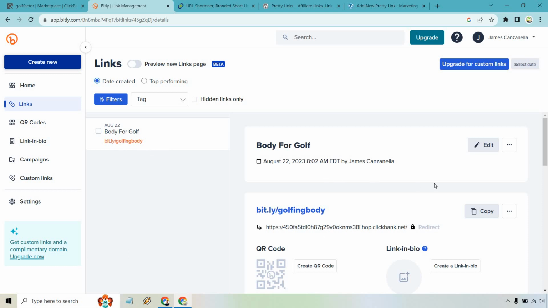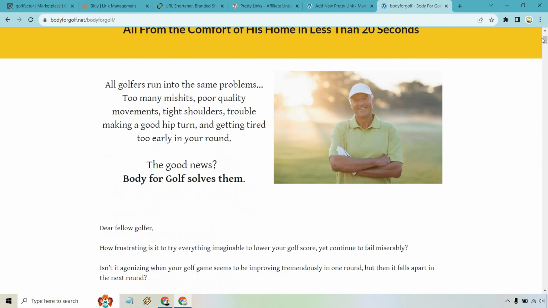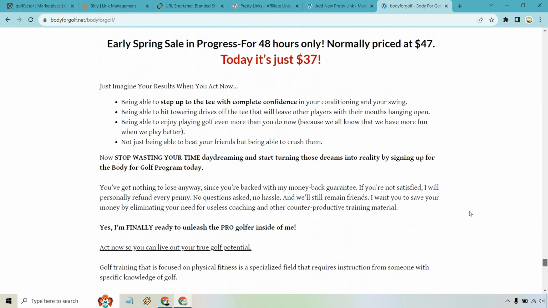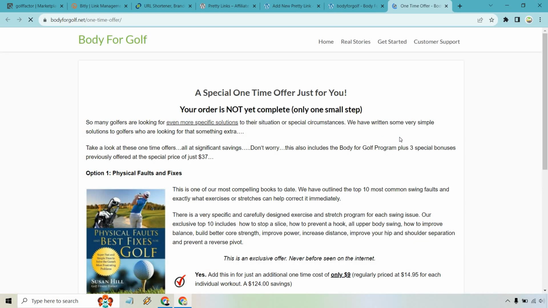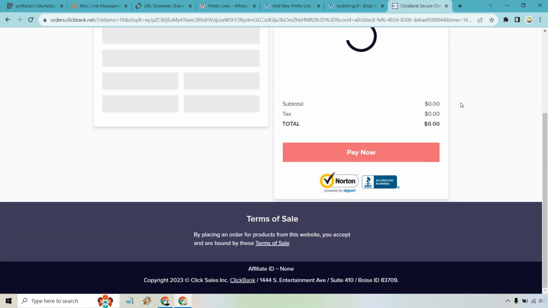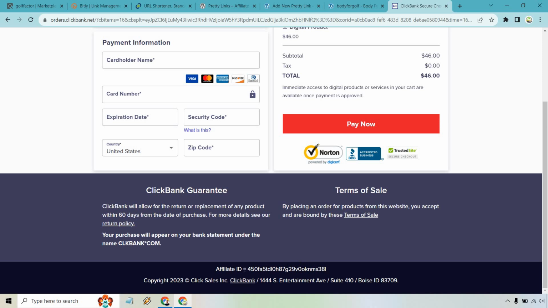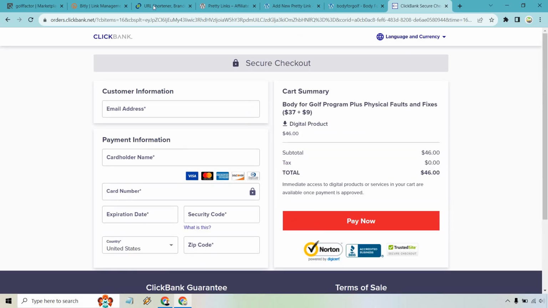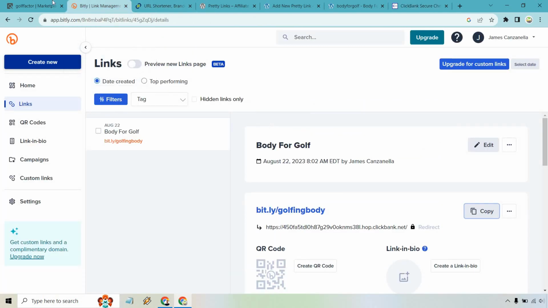So let's actually copy this, and I'm just going to open up a new tab and show you. Okay, it's loaded. Now, obviously, if we go to the bottom here, maybe not so obvious. If I go to, say, add to cart, once we actually get there, it's going to show the affiliate ID at the bottom, or just the long ID. So there it is. That's the crazy looking ID when it comes to ClickBank, very similar to when we created the actual link. So that's going to be one of them. And let me go back over here.